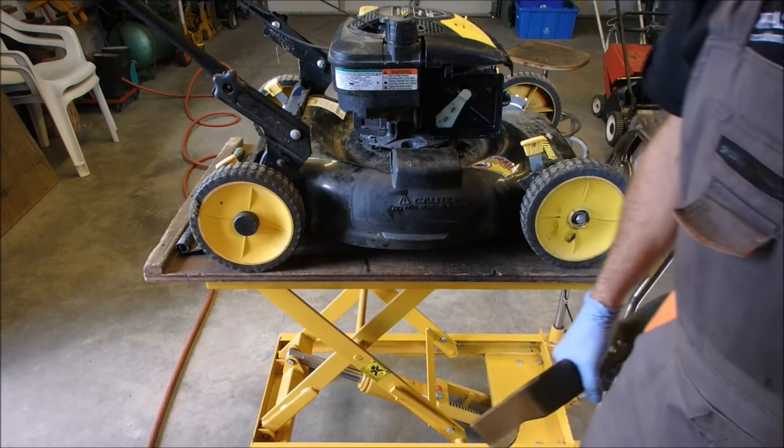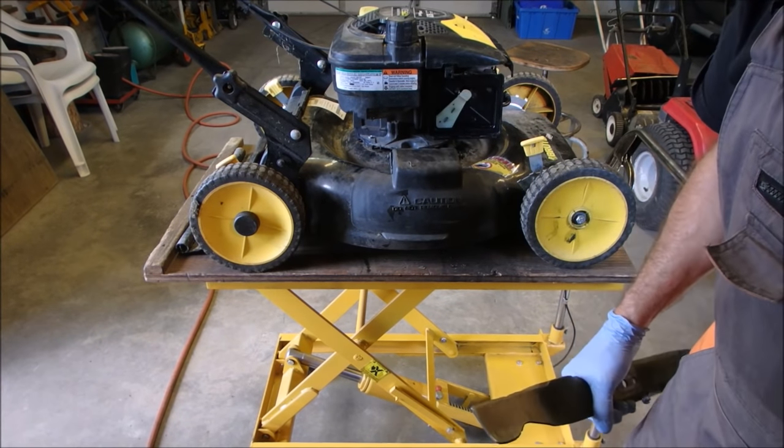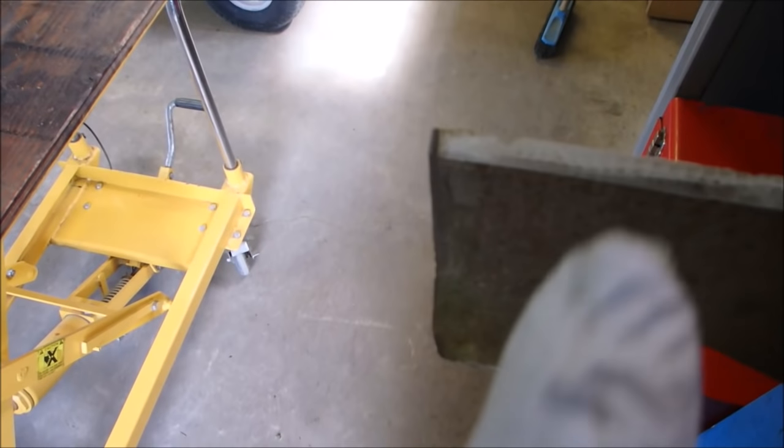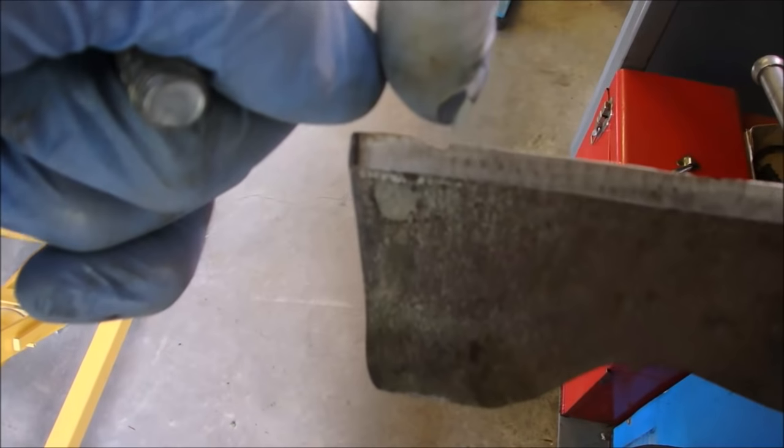There are lots of sharpening videos out there — I've got one, so I will come back in a bit. After I finish sharpening the lawnmower blade — you can see I did pretty well here — but you can't always get all the nicks out. They can't be perfect.